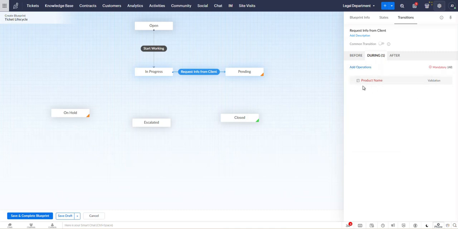Let's say we ask the customer what products they are inquiring about or have an issue with, something like that. Then in the after transition, we can just leave it at this. I don't have much action to perform in this transition.